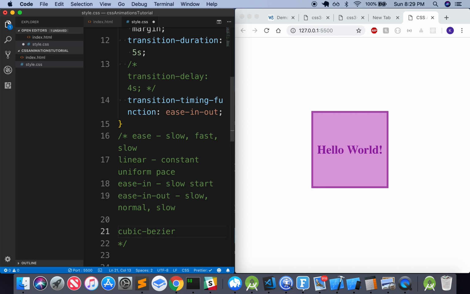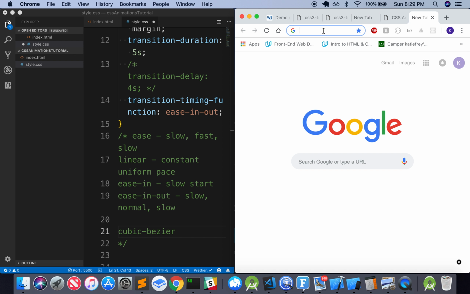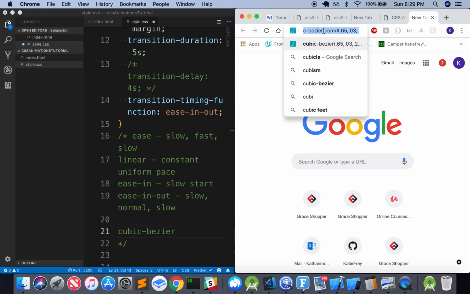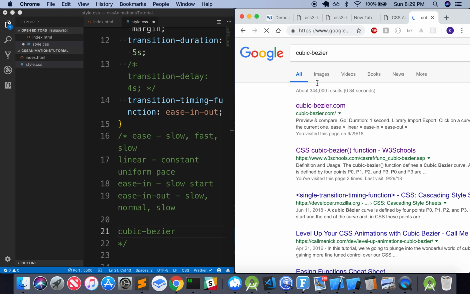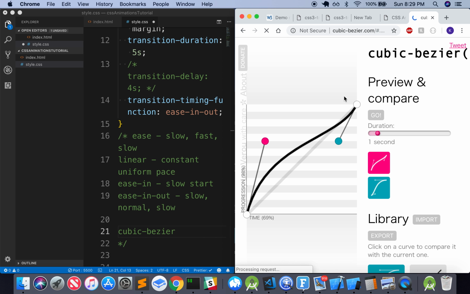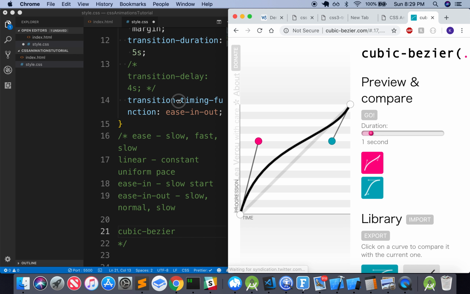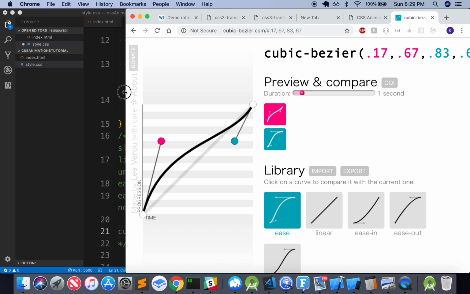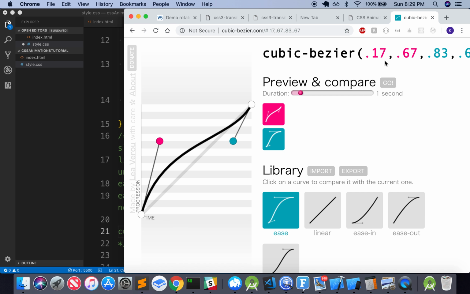But what does that mean? Let me see if I can go to cubic-bezier.com. It takes 4 different values.